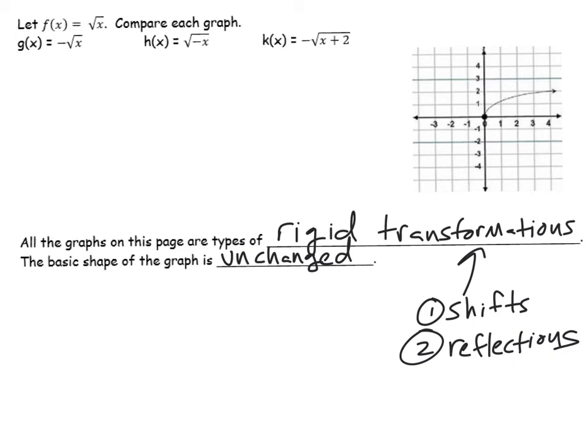Shifting and reflecting. We're taking the same basic graph, right? Again, if you look back in those examples with the absolute value, they're great. Because you can see with all the graphs that we made, the basic shape didn't change. All we did is we took the exact same V shape and we moved it up and down and side to side, okay? Reflections are the same way. We're not changing the shape. All right, negative sign out here, right?